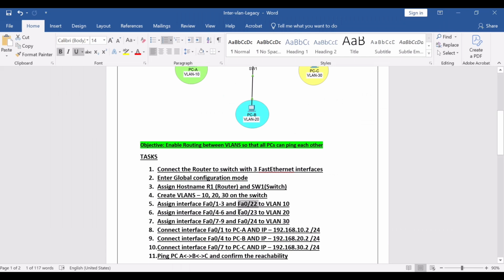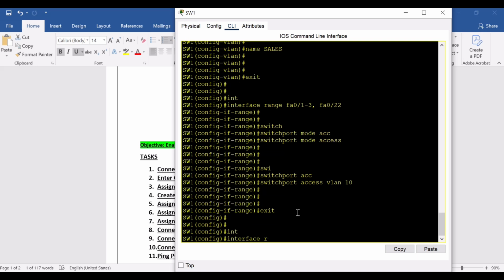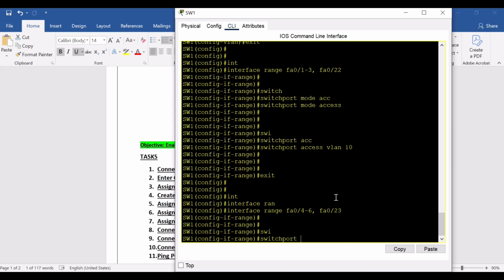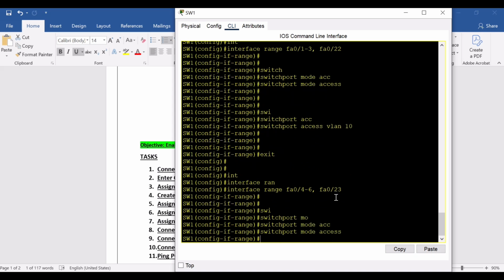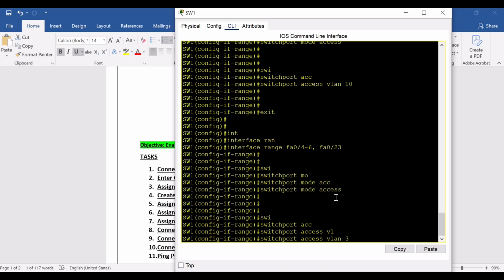Assign interfaces 4 to 6 and 23 to VLAN 20. Interface range FastEthernet 0/4-6, comma FastEthernet 0/23. Switchport mode access, switchport access vlan 20.